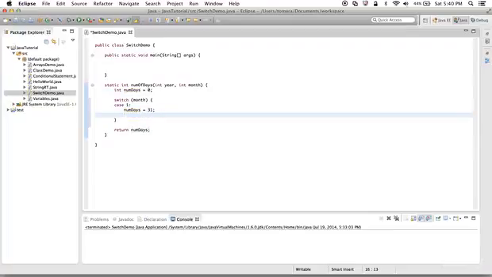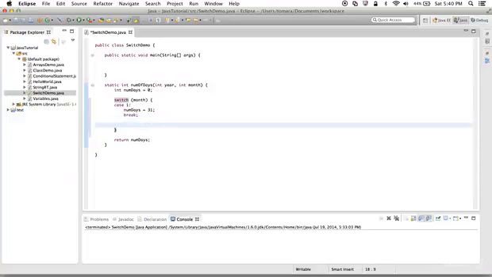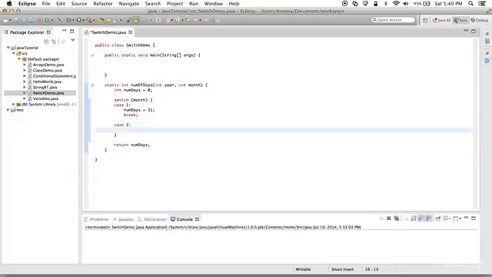There's one very important keyword in that, break, which I need in every case statement. So what happens is, let me make one more case, then you'll understand it better. When I do case 2, that is Feb, so we need a little bit more calculation to check if the year is a leap year. So if we divide the year by 400, it should leave the remainder as 0.